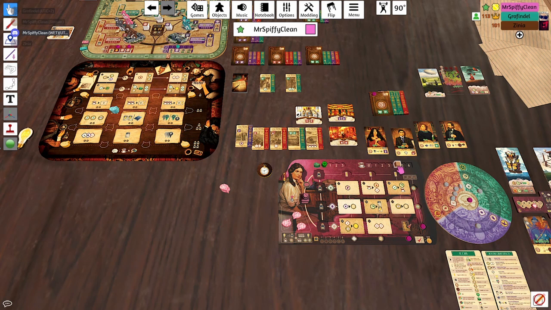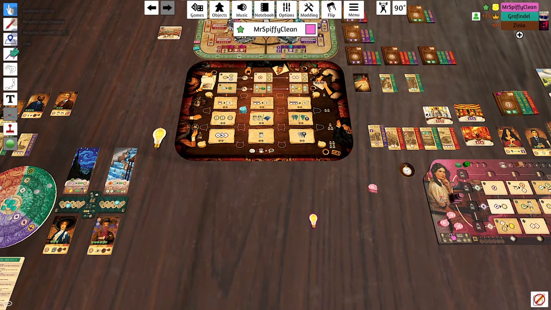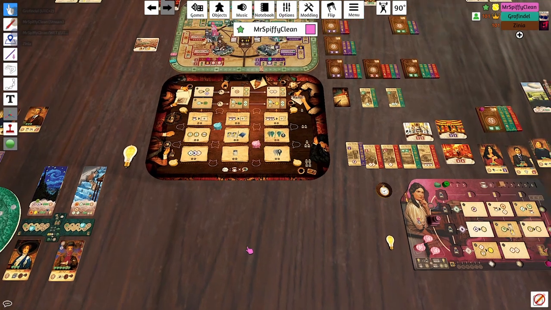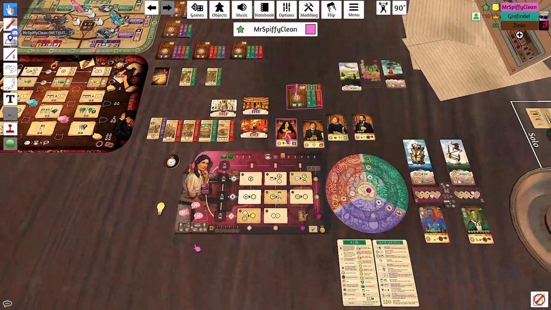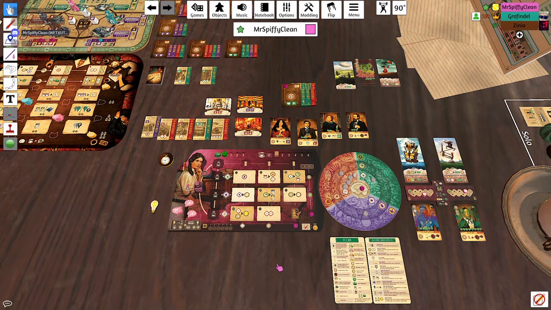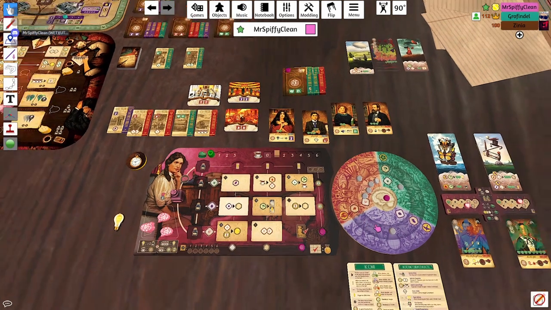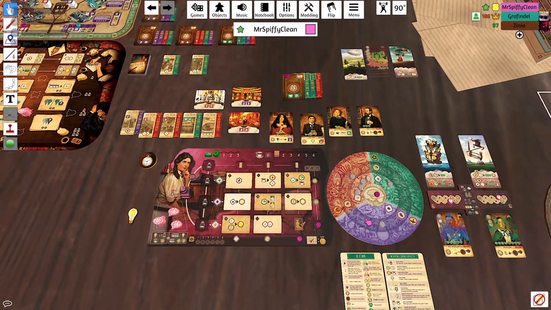Okay, so first things first, before I forget, I need to spend 3 coffee to get the right idea. Then I need to move myself twice. The first space I'm going to move to is here. So I'm going to move to here, and I have 1, 2, and this one gives 3 tags, 3 activations of that specific location. I technically only need 2.